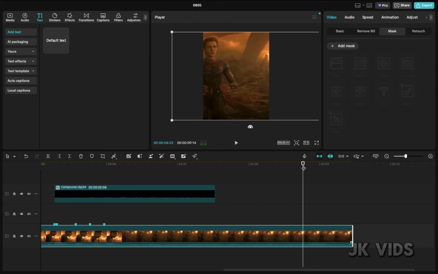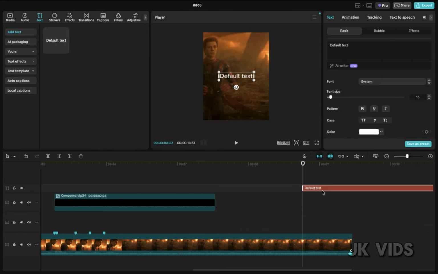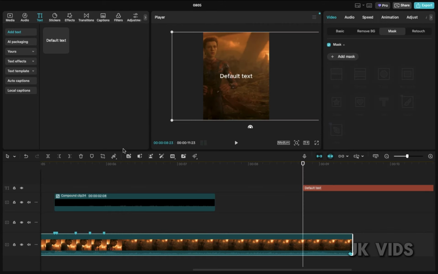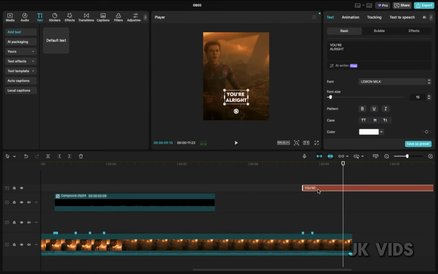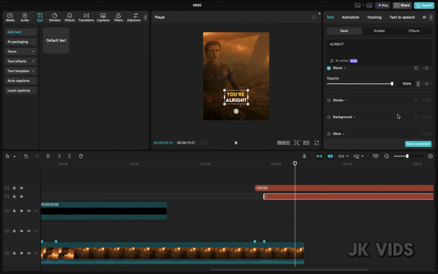And I'll show you something that you can do to make it look a little bit different. So we're going to do the same thing. I'm going to select yellow for your, and all right will be white. And we're going to do the same thing with the glow.